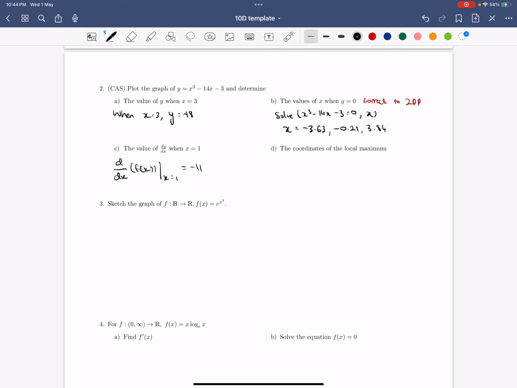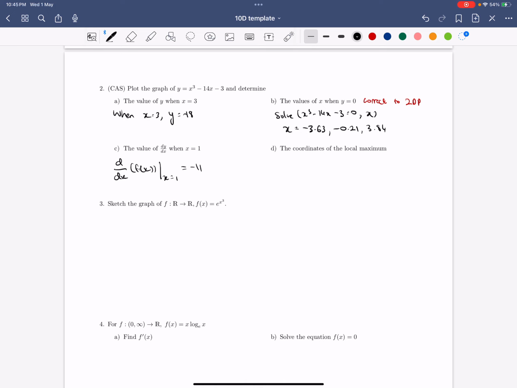All right, so if I go menu, a good way to get the right fit if your fit's not good: you go menu, 4 window zoom, and you can do A, which is a zoom fit. It's not always perfect, but it usually gives you something you can work with at least. And then if you go menu 6 analyze graph, you can find minimums and maximums. This is a cubic which only has one maximum, and it wants you to find the coordinate.